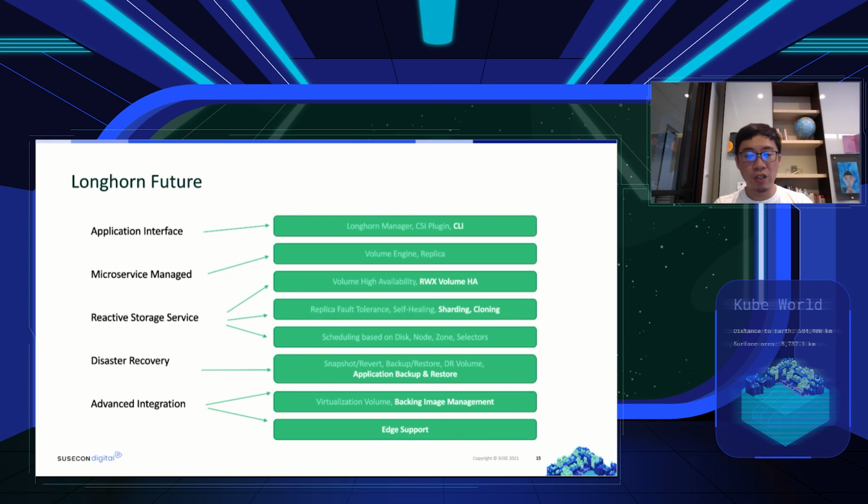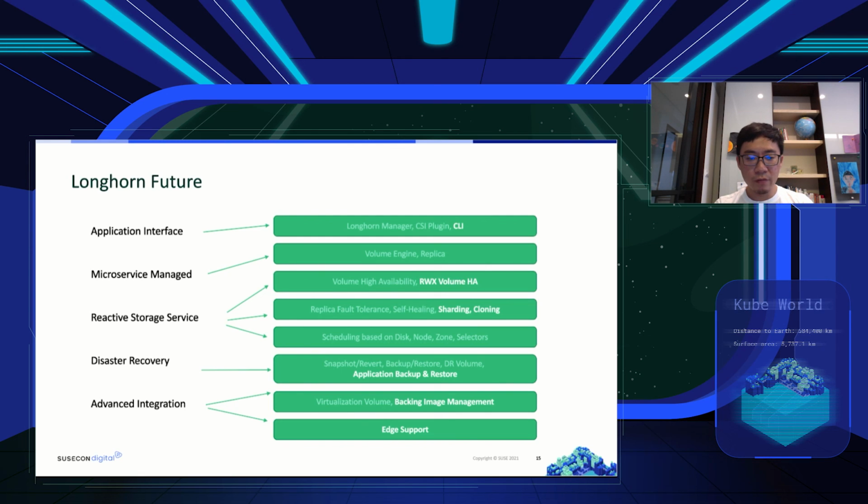We want to support an HA model for that. And also reactive storage. We have self-healing replica fault tolerance, but we want to do more, based on a more granular replica design based on sharding, and even have cloning support for the volume itself to support different scenarios.